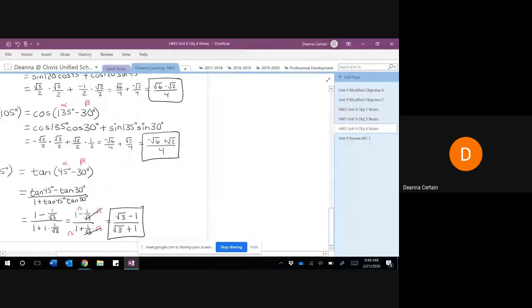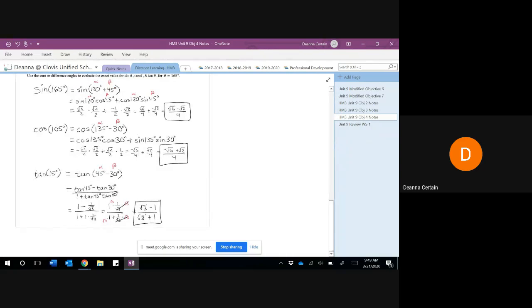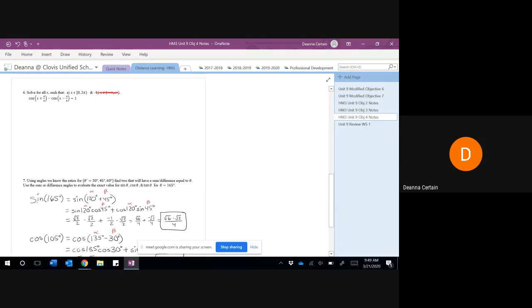Okay, so again, if you tried working through these last three and used different angles for your addition and either addition or subtraction, and didn't get the same answer as me, take a picture of it and send it to me. I'll check your work and help you figure out where you got off a little bit. And if you went through and solved 6a to get a little bit of extra practice solving with our restricted domains of 0 to 2 pi, take a picture of that as well. Send it to me. I'm more than happy to check your work if you would like.